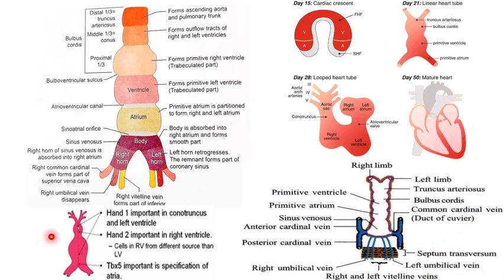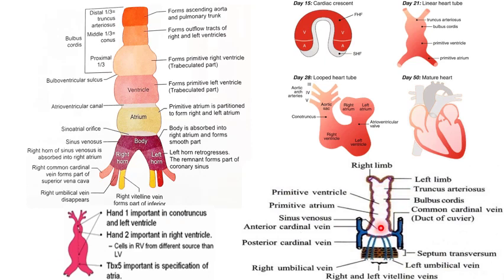The gene known as HAND1 is important in truncus, conus and the left ventricle formation. HAND2 genes are important in the right ventricle. So the cells that are destined to form the right ventricle and left ventricle are very different. And TBX5 transcription factor is responsible for the differentiation of the atria. And also the retinoic acid is influencing the venous and the inflow tracts of the developing heart.